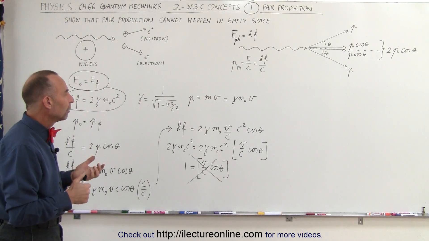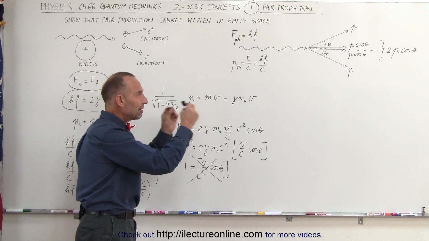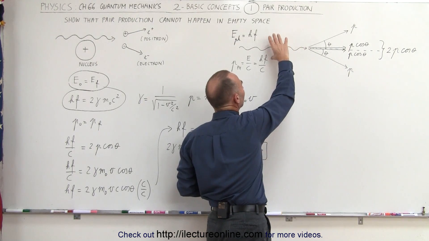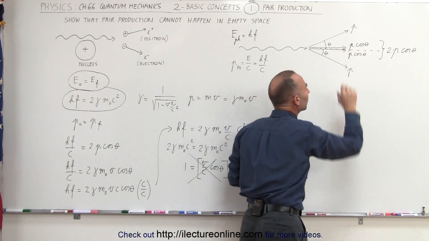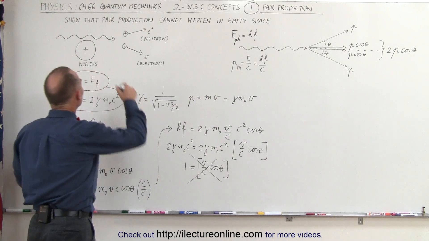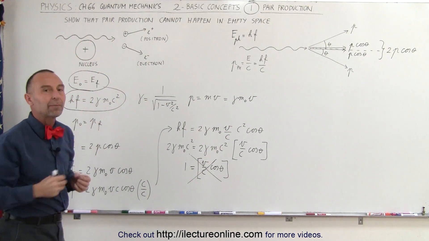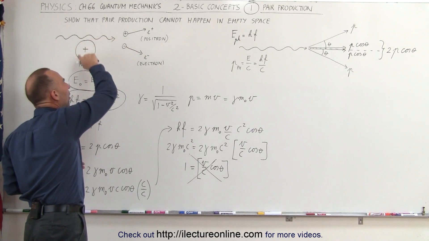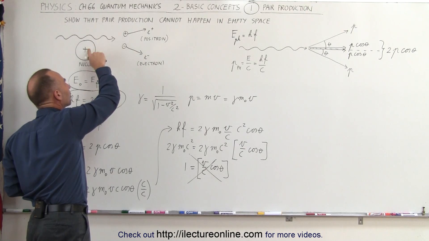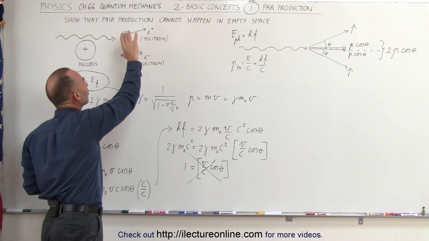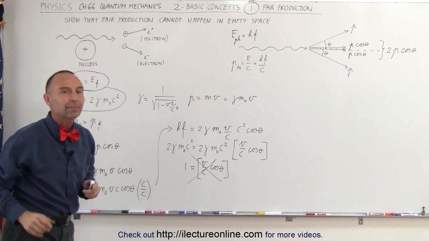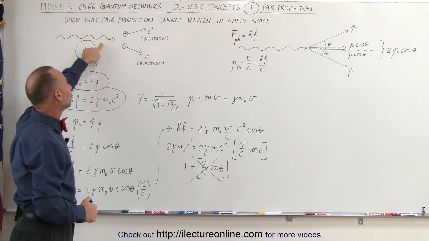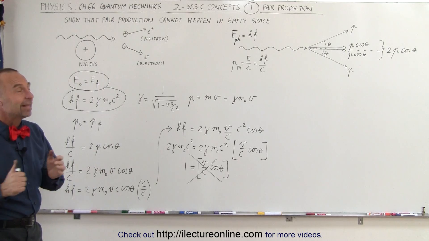Another way of looking at this: for momentum to be conserved before and after the event, some of the momentum must be carried off by something else, since the particles themselves can never carry the full momentum of the photon. The momentum of the photon before pair production is greater than the sum of the momenta of the two particles after production. Therefore, there must be something else — like a heavy nucleus — to take some of that momentum away. As the photon comes very close to the nucleus, the nucleus takes part in the pair production event, carrying off some of the photon's momentum. The remaining momentum can then be carried away by the particle and antiparticle. That's the only way the event can happen — some other object such as a heavy nucleus must be present for the photon to cause pair production.